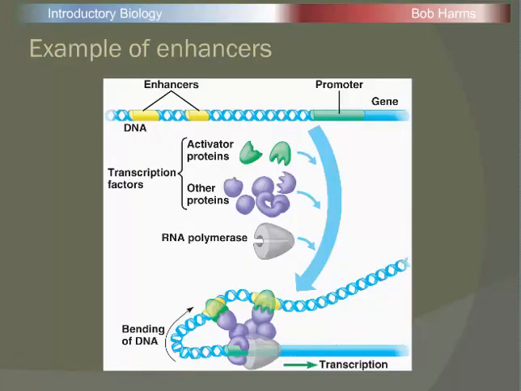So if we look at an example of this idea of these transcription factors acting as activators, or acting to promote or increase gene expression to turn a gene on, these activator proteins will actually physically bind to regions of the DNA, causing the DNA to bend in shape, which then allows that RNA polymerase to bind to the gene's promoter region and cause the gene to be transcribed or expressed. And so it's a combination of these proteins being present that's going to increase the likelihood of that enzyme binding to the promoter region and expressing the gene. If those transcription factors are absent, then the RNA polymerase cannot bind to that promoter region properly, so that gene would be effectively turned off.